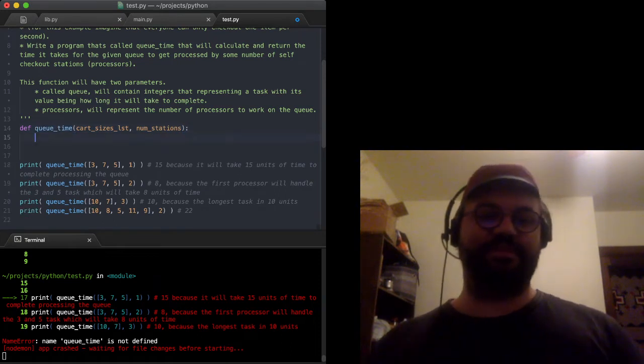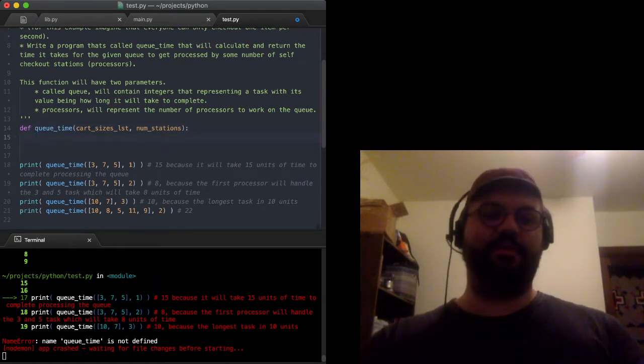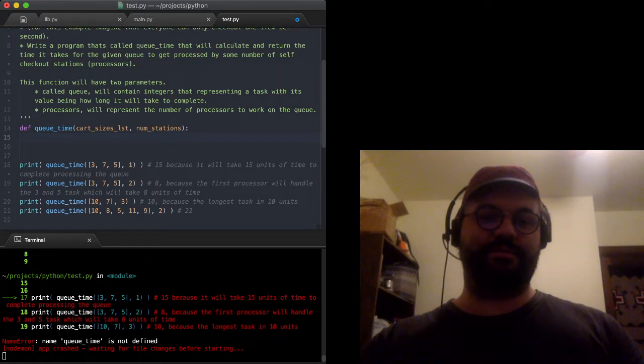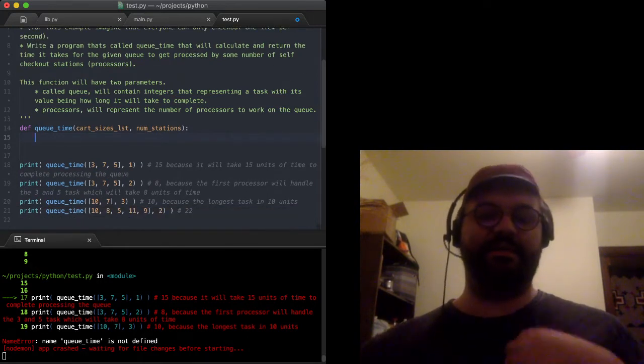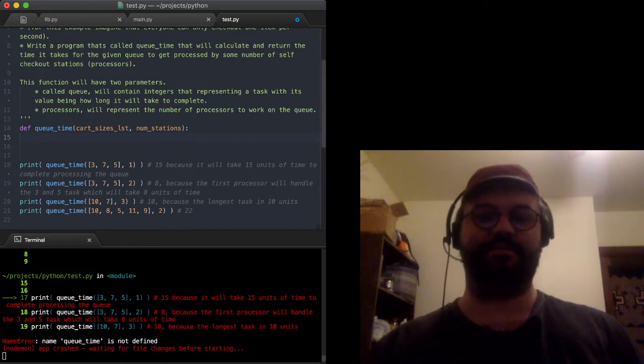We'll call that number of stations. And then what did we want to return? We want to return the time it's going to take for all of these stations to process all the items in this cart.